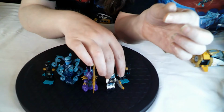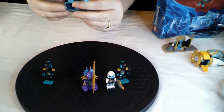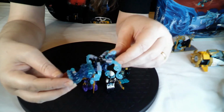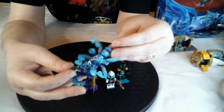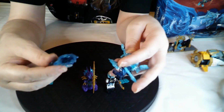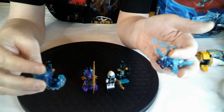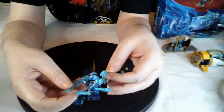Leave him on here, he's been looked at. And let's just look at the incredible energy. Now, just look at that bottom, that base, obviously creating a whirlwind of water. But just pull her off. So that's the actual base piece. That is incredible. And then that's the actual Nya figure.